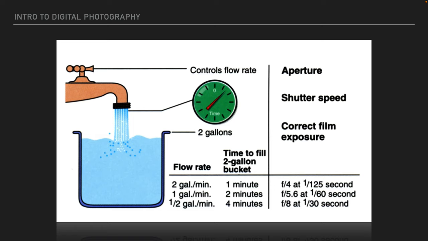That's how exposure works — it sort of builds up like that, and light works the same way. With a wide open aperture of F4, the light can flow in for 1/125th of a second to get proper exposure. If I stop that down one stop — reduce the amount of light coming in by half — then I need to increase the time by two. Twice as much time as 1/125th of a second is 1/60th of a second on our shutter speed scale. And if I reduce that amount of light coming in by half again, I need to double my exposure again — going to a 1/30th of a second.